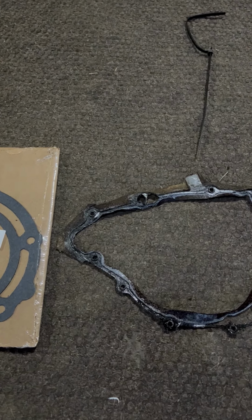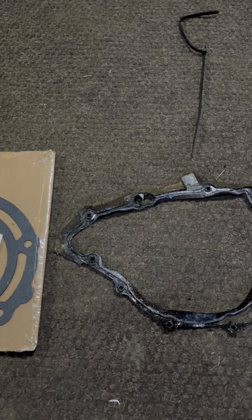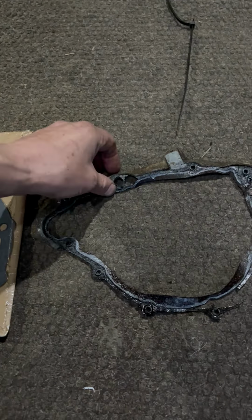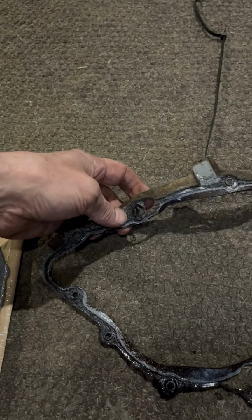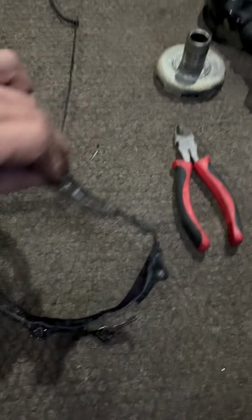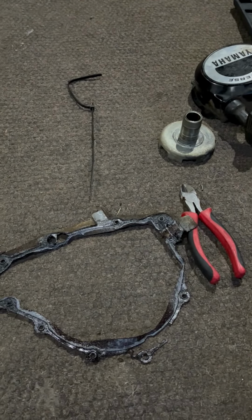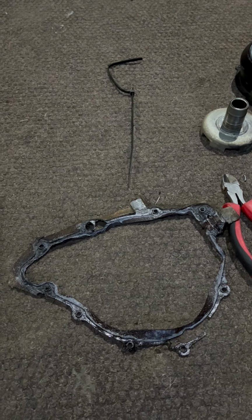So, I am not making another gasket. It took me forever to build that one. And I'm definitely not reusing it. You can see where it's ripped there around the hole. It worked, but it was weeping. So I'm going to have the right gasket.